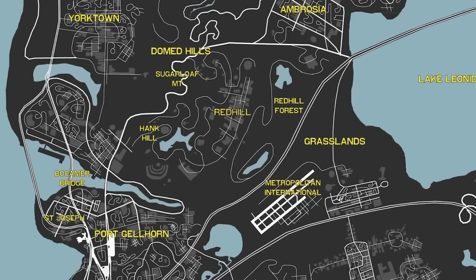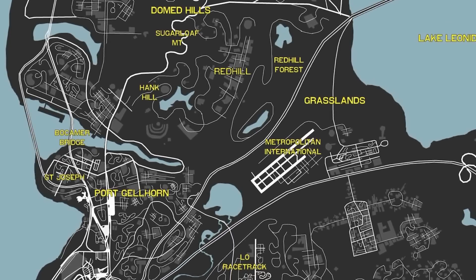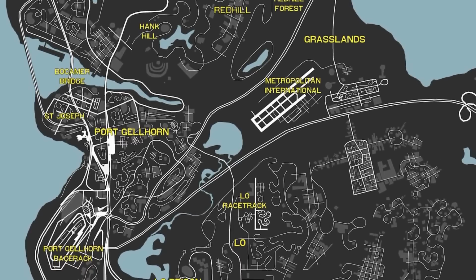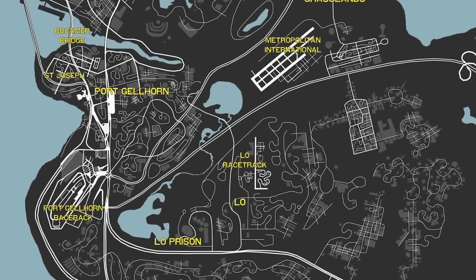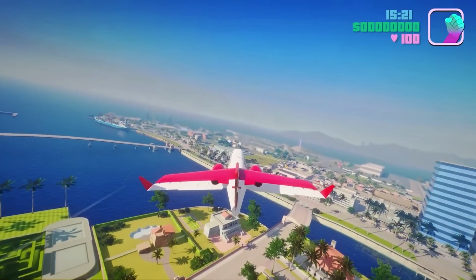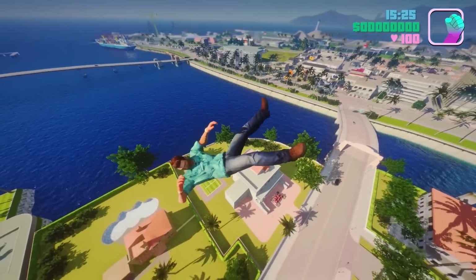We've got really many interesting places to explore here, including Sugarloaf Mountain in Port Gellhorn, which has its unique racetrack. There's also LO, which has its racetrack too, and additionally a prison. Maybe that's where the game may start, as there are rumors that the game intro will be a prison break type story, where Jason will potentially be helping Lucia get out of there. Apart from the vibrant locations I've just listed, the leaked map also features some interesting geographical elements.